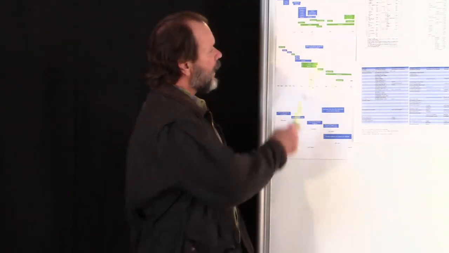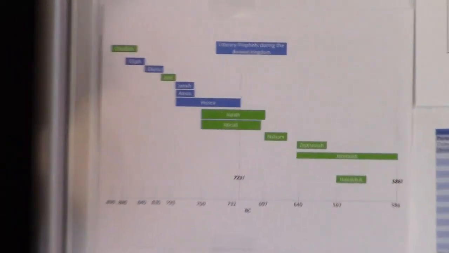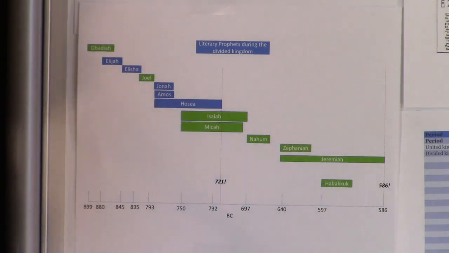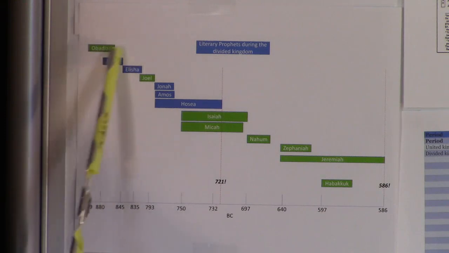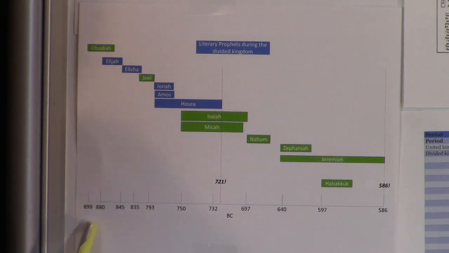So, in our sequence, we start off with the oldest prophet, and the oldest book is Obadiah. And Obadiah is the smallest of all of the prophets. It's a very small book, but also a very radical description of end-time events that are going to take place. Amazing. And then, like I said, there are other non-literary prophets around him. But Elijah overlaps Obadiah to some degree. And down here below on the x-axis, I'm showing you the time period, okay?